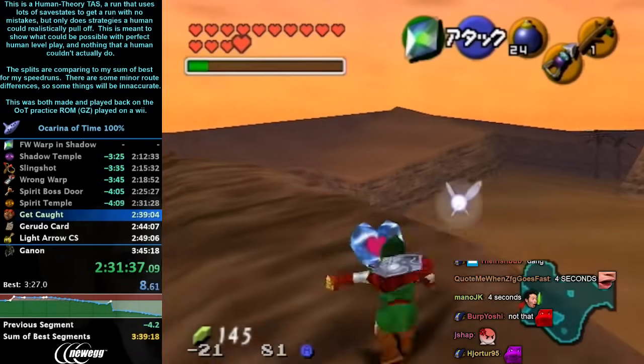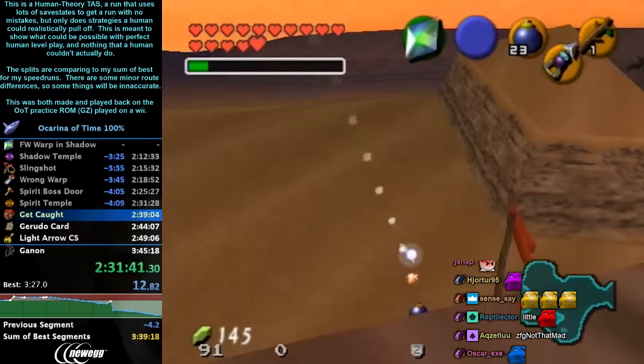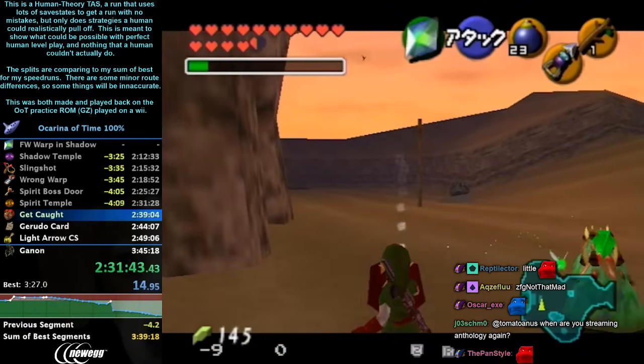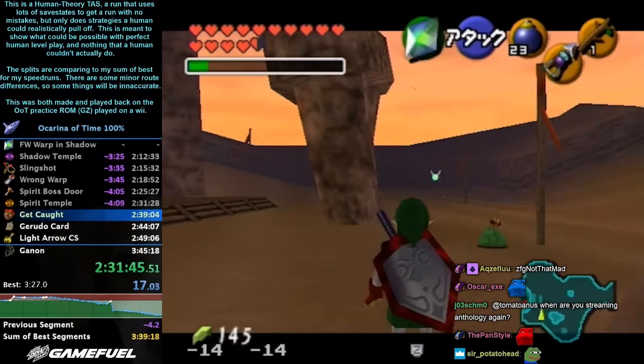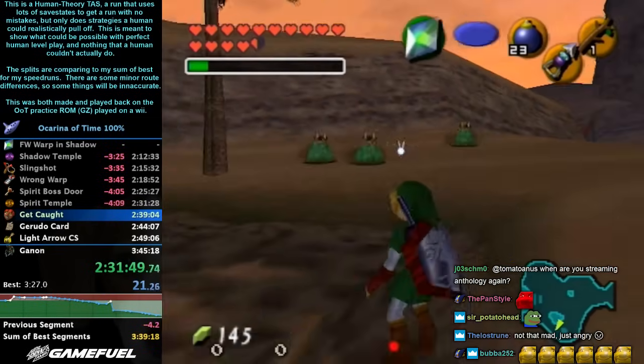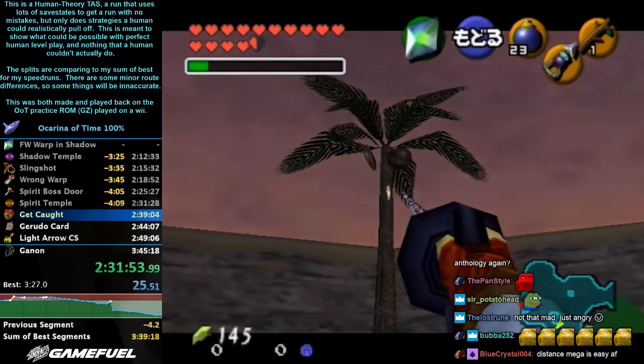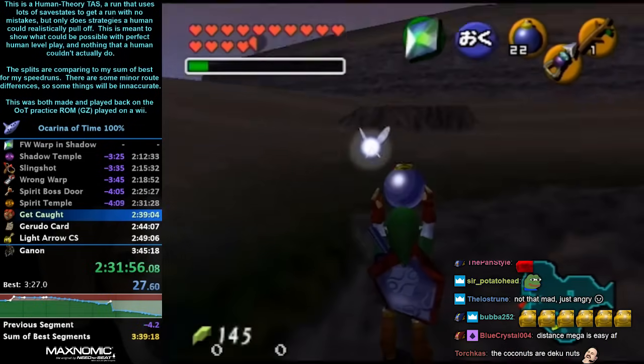Normally there I do a super slide and then equip hover boots to that, but you can do it with just a mega flip. The thing with doing it with a mega flip is that it has to be a really precise mega flip. You can't just do any old mega flip. And if you fail it, you lose so much time. So that's why I don't do it in runs, but here obviously I should be doing it.